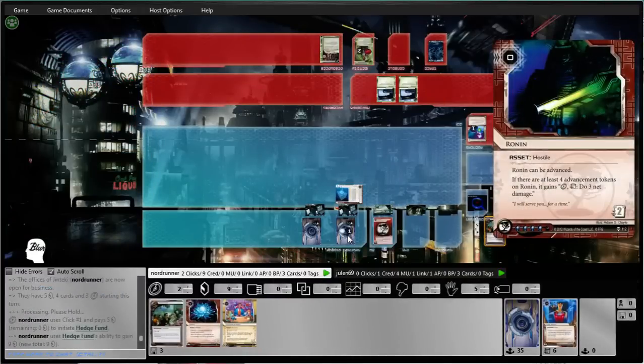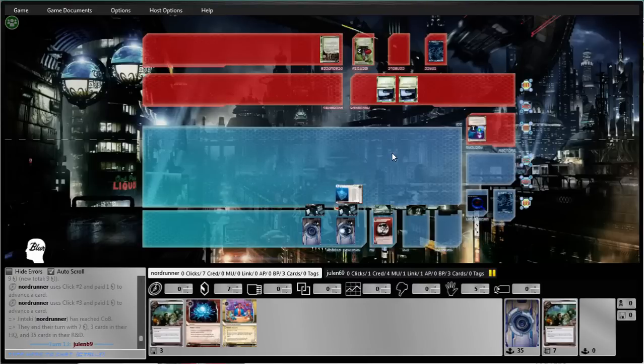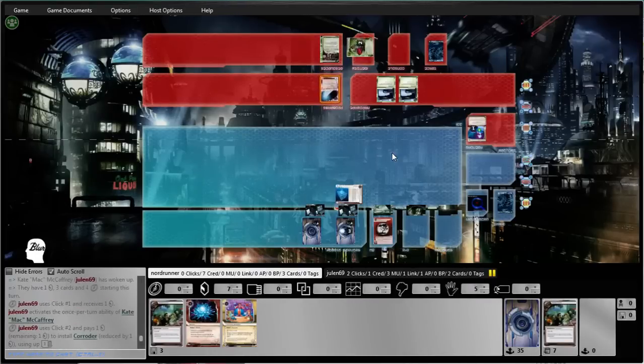Alright, so now with his 2 brain damage, we can really actually put a pretty big hurting on him, because if I draw into a neural EMP here, I can actually EMP Ronin. So I'm going to get that Ronin up to 4, so that way I can just start digging for EMPs. And I think that's what I love about this deck so much, is it just has so many ways to flatline.